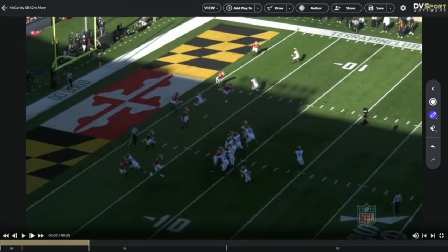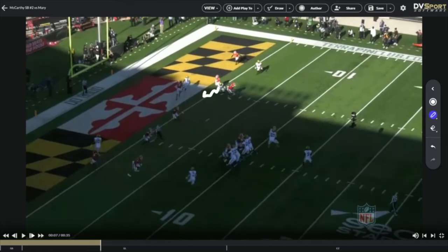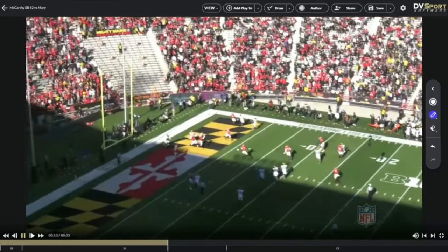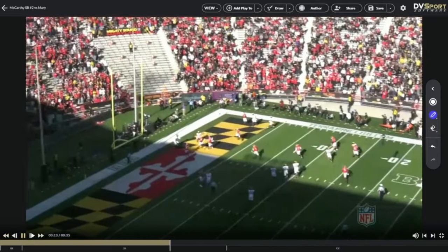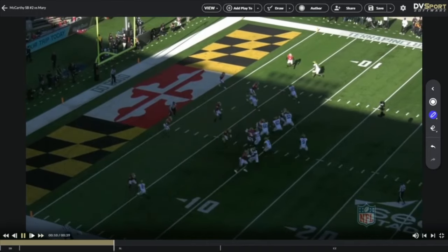Tough play in the red zone — lots of bodies, only rushing three. They're running corner, under-under, bodies everywhere, and the end coming back behind it. You might peek front side if you're ready, and with patience maybe there's a shot back behind, but you've got to be ready down in the red zone. A lot of bodies back there. When he's on schedule and on time he's really good with decision making, but when things break down and he has to go create, he tends to put the ball in harm's way more — that's when things get more dangerous, trying to jam things in.